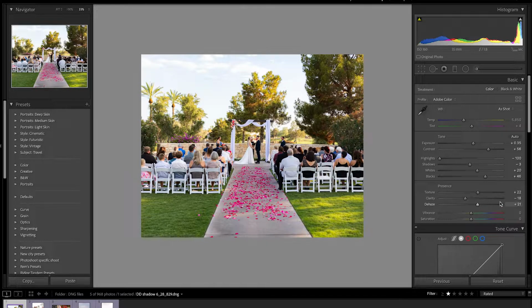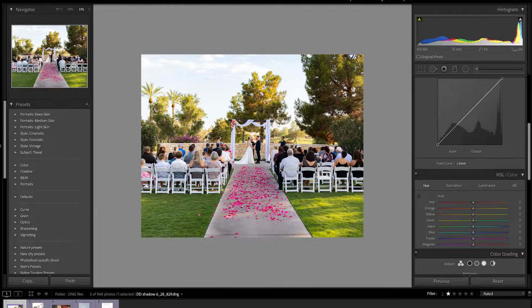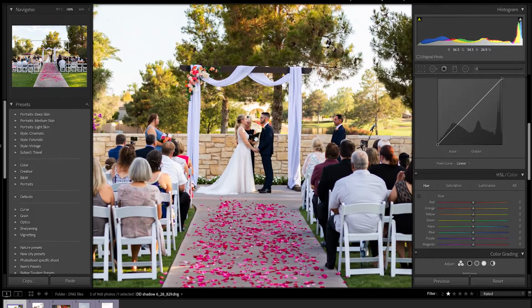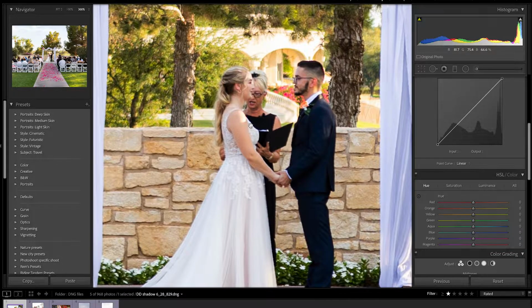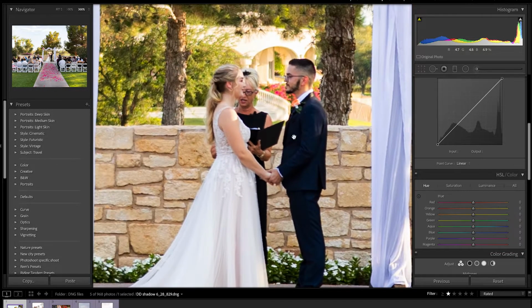Another thing I always make sure to do is go to a subject, and for this example, I'm going to zoom in on the bride and groom. Use the hue tool, this little thing right here, and I always check the tones of their skin and make sure it looks natural. It changed orange once to +1. I normally eyeball it, and so yeah, that's pretty much all I would do for this image.